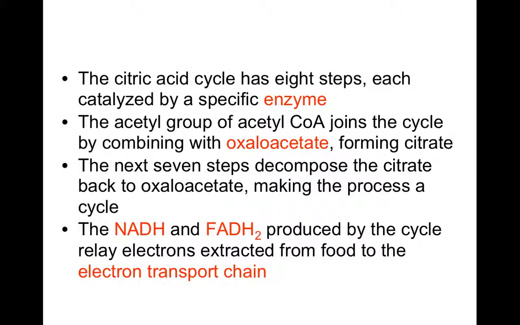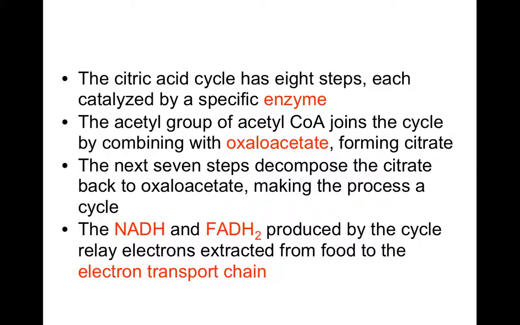It's not necessary for you to memorize the products of each of these steps or the intermediate steps, but please note that each reaction in the citric acid cycle is catalyzed by a specific and unique enzyme. The acetyl group of acetyl-CoA joins in the cycle by combining with the last part of the cycle, the molecule referred to as oxaloacetate. This forms citrate.